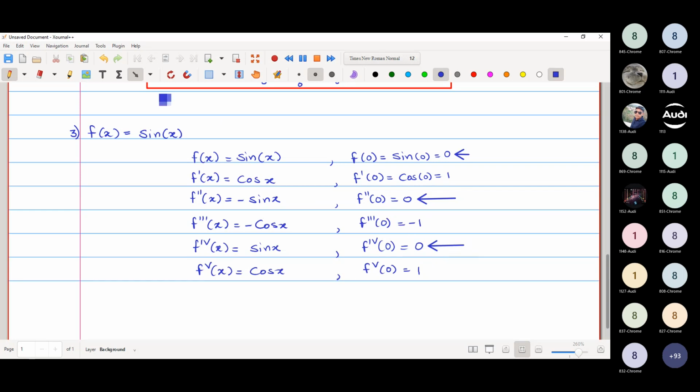So whenever we are having the second derivative, the fourth derivative, the zeroth derivative, there we are getting 0, 0, 0. But if you observe another thing over here, in the odd powers we are getting 1. Can you see that? F dash, F triple dash, F5. But it will not be exactly 1, 1, 1. It is alternately plus minus sign.